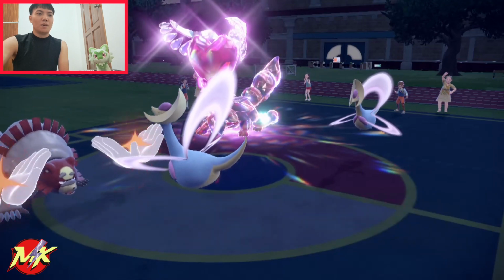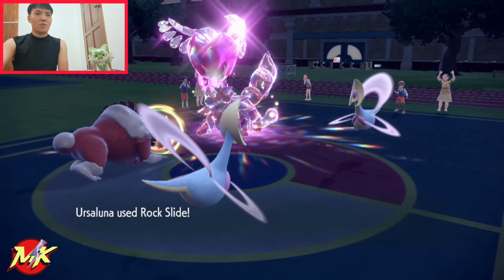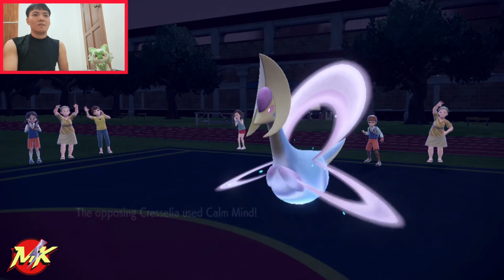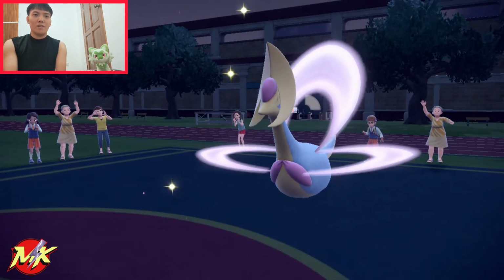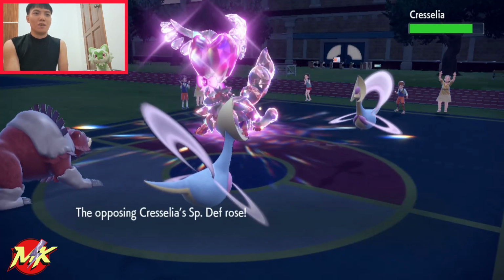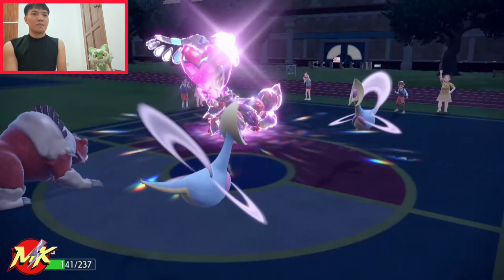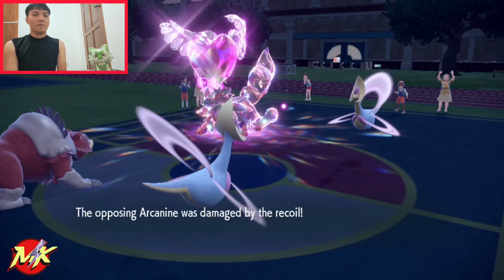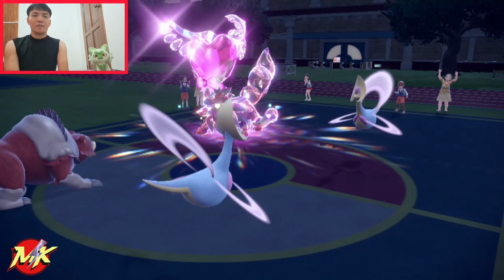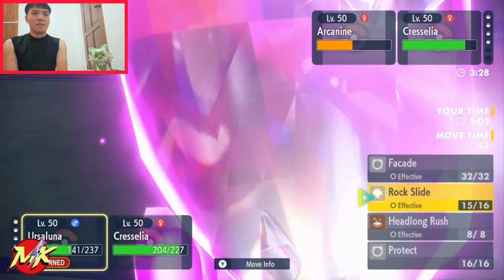We just Helping Hand to our Ursaluna. He used Rock Slide to both Pokemon. Flinch please, flinch. Oh. He used Carmine again. We're in trouble. He used Flare Blitz to Ursaluna. Alright, the Reflect has worn off. We have a chance.